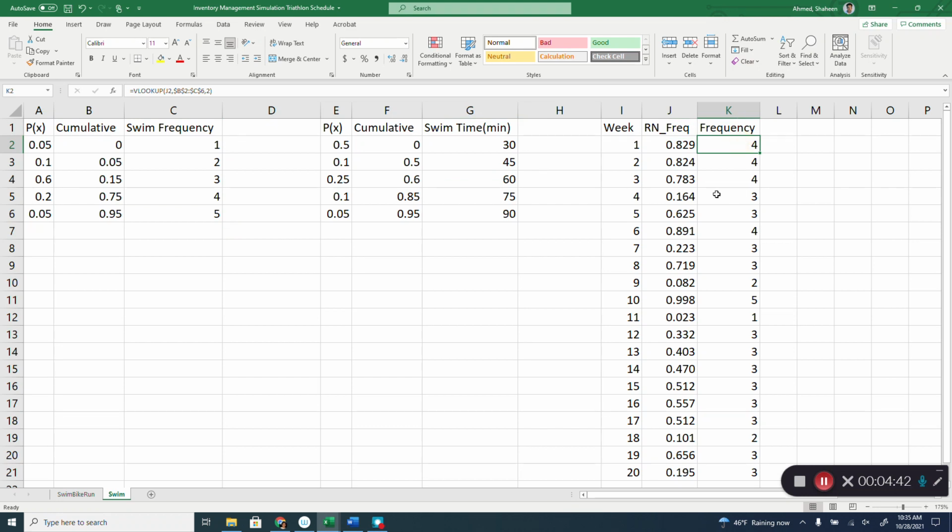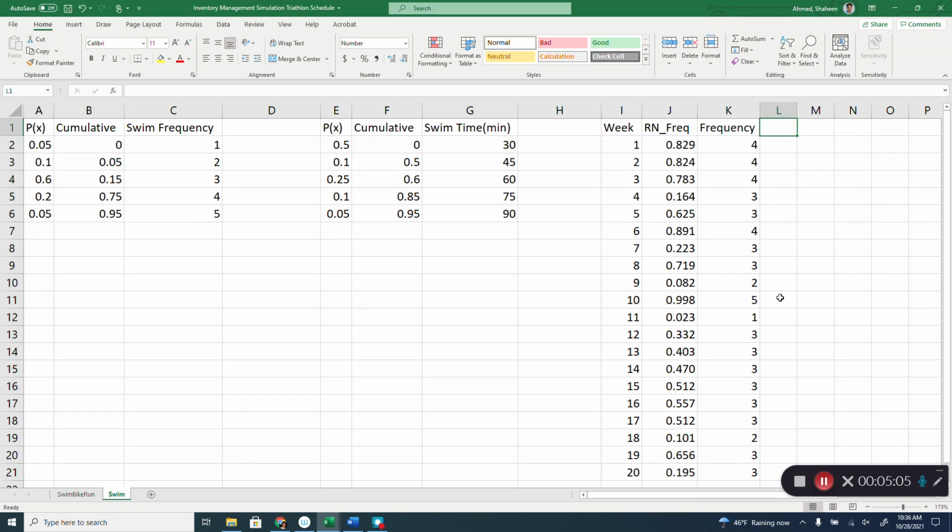Next we're going to simulate, so if the person swims 4 times a week, not that he's going to swim every time 30 minutes or 45 minutes. So there will be some random number of time that the person is going to swim. Now, because it's total 5 different swim times, we need 5 different swimming frequencies.